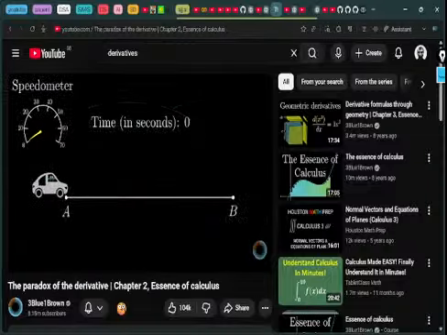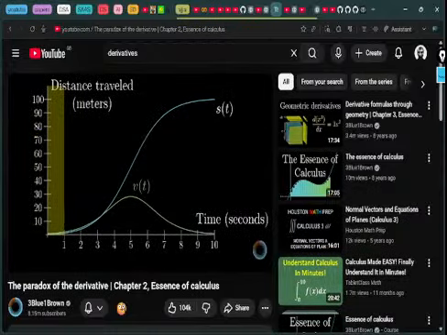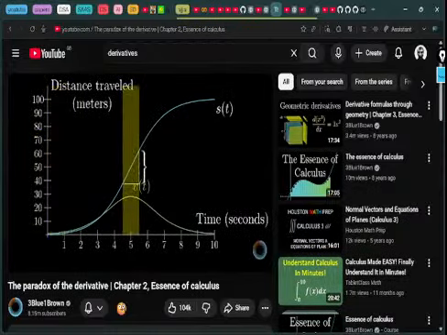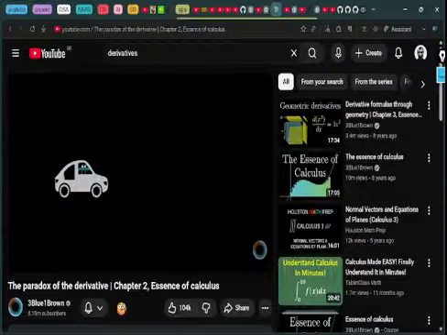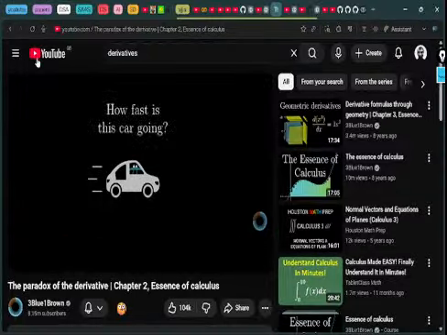Intuitively, we all might know what velocity at a given moment means. It's just whatever the car's speedometer shows in that moment. And intuitively, it might make sense that the car's velocity should be higher at times when this distance function is steeper, when the car traverses more distance per unit time. But the funny thing is, velocity at a single moment makes no sense. If I show you a picture of a car, just a snapshot in an instant, and I ask you how fast it's going, you'd have no way of telling me.